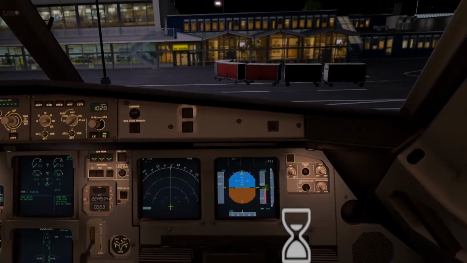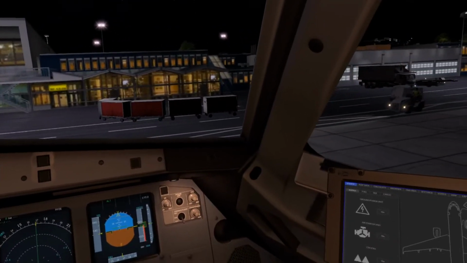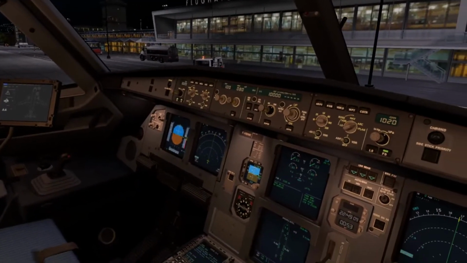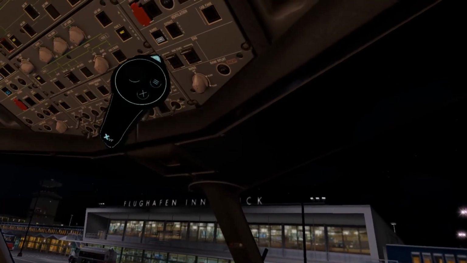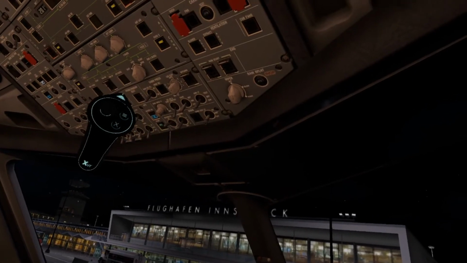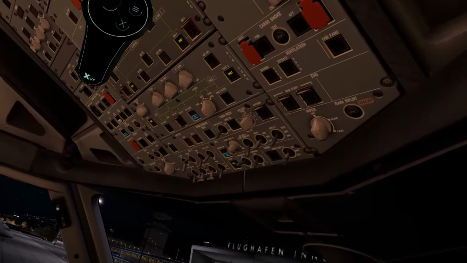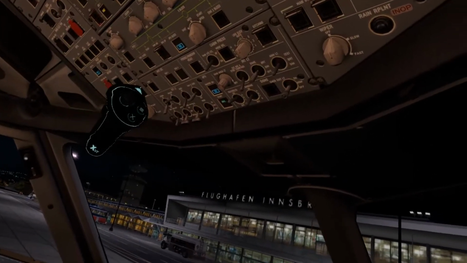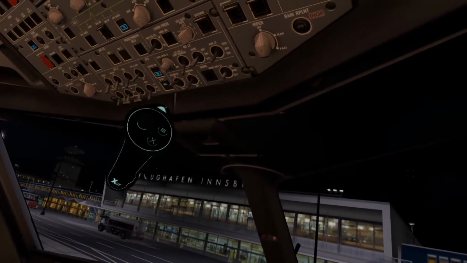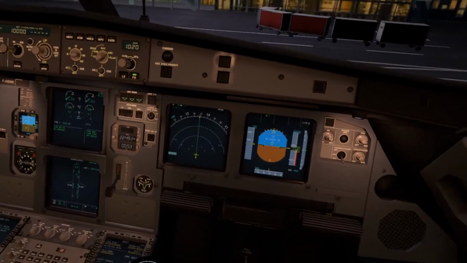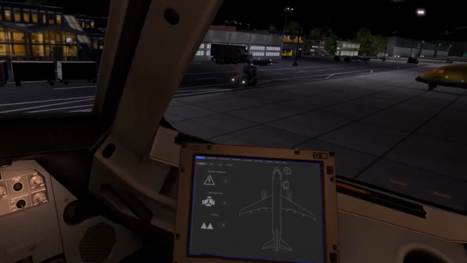Alright, we're here, ladies and gentlemen. Welcome to Innsbruck. So now we turn on the APU. Now we turn the fuel pumps off. Right, turn this off here. Beacon off, and let's carry out the parking checklist.